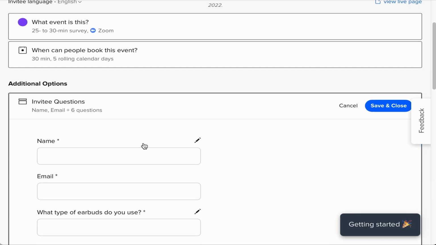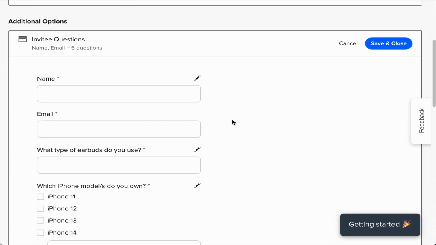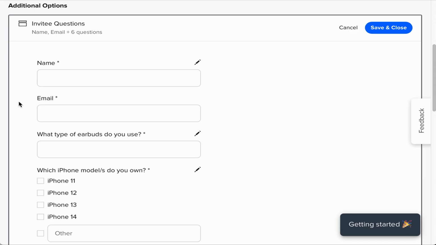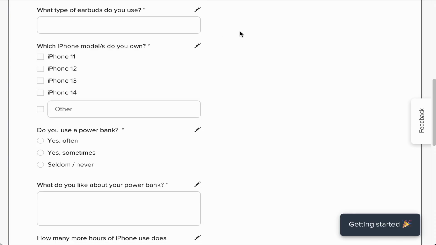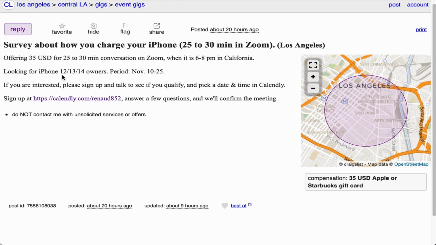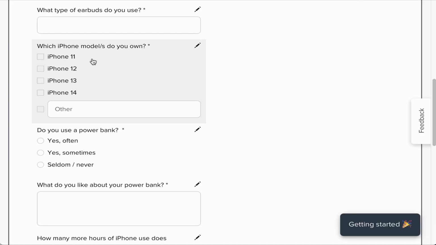And I set some questions. This is something that Dave Millman suggests in his workshops. So these are basic things, right? But then for the specific purpose of the market research I want to do, I have a few questions here. What kind of iPhone models? Even though in Craigslist I say looking for iPhone 12 or later owners, I still see some people clicked 11, wrote iPhone XR and so on. So people don't necessarily read what's in the description. So it's good to double confirm.